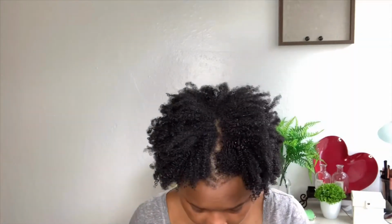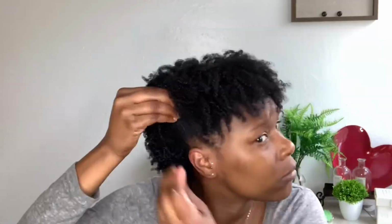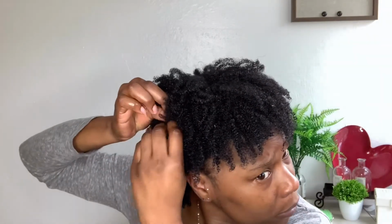Now after that, I am going in with my aloe vera oil, and I'm just going to saturate that throughout my hair to get some sheen and to add some more moisture to the hair. So I gotta run, so I'm gonna try to do a little style something, and then that's that. But as you can see, guys, my hair is pretty curly. It's not the best result I was hoping for because I had to go in with the blow dryer, so that kind of interrupted the curl. But anyway, it's all right.